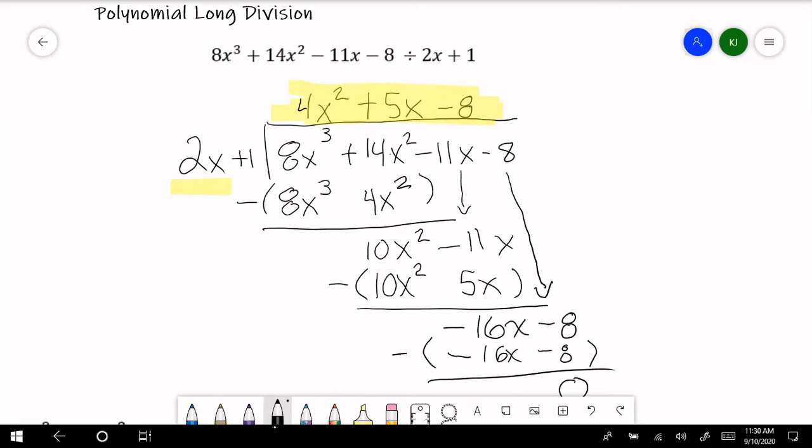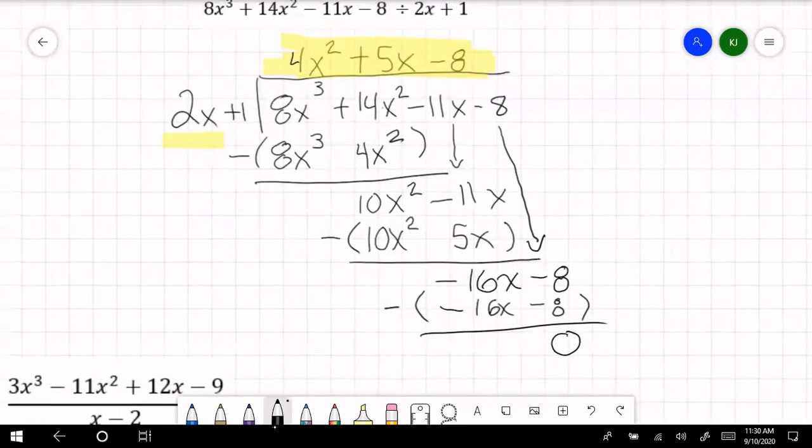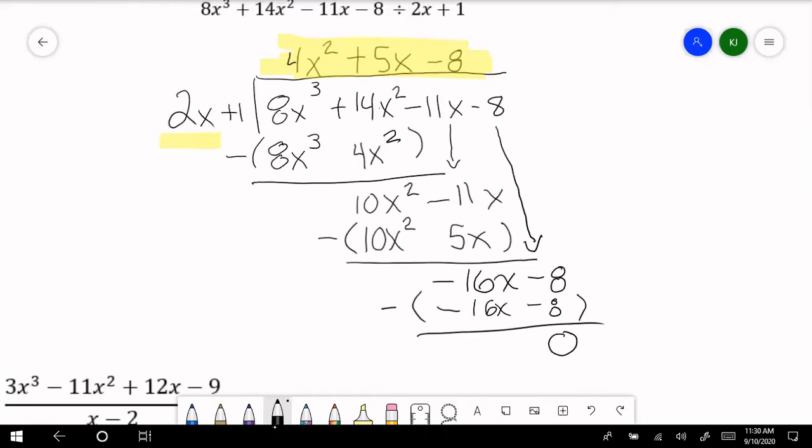When you write down the numbers at the top of the box, how are we getting those numbers? These numbers are up here. I'm just looking at this first guy here. What do I need to multiply to get from 2x to 8x cubed? And whatever you need to multiply, you put it up there. Yes.